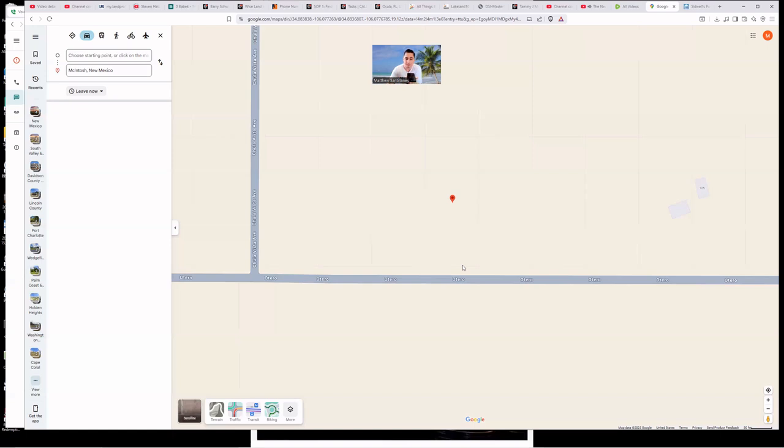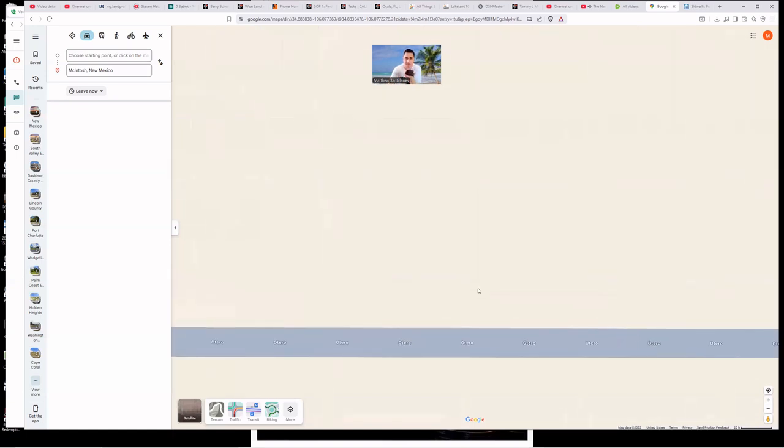And it's the same thing if you want to get out of your car and actually walk along the property lines, just get out and point around as you're walking, and it'll move with you as you're walking these property lines. It's very simple. I mean, as long as you can use Google Maps like you're going to go to a store or a restaurant, it's the same thing. Very easy to use.